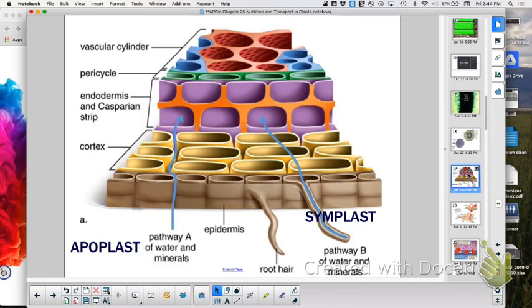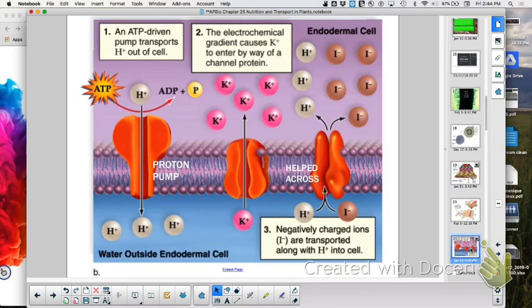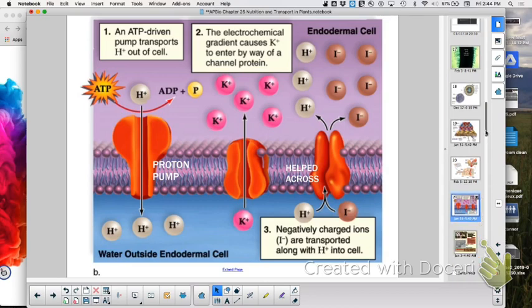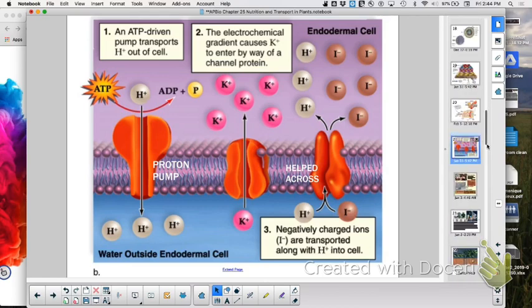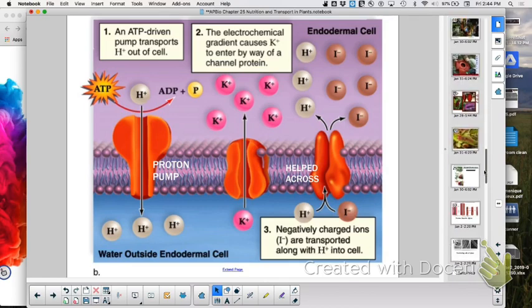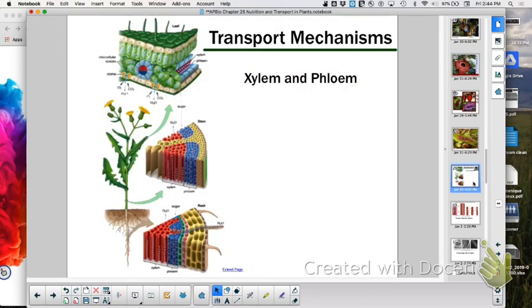Apoplast. You want it to go through a living cell that you can control, and what do you call that? Very good. So now we have the water in the stele, and now we have it moving into xylem. And we were able to get that water from high water potential to lower water potential, using things like the proton pump to facilitate that process. Okay, I already talked all about that. So now we're ready to move the water up the tree.